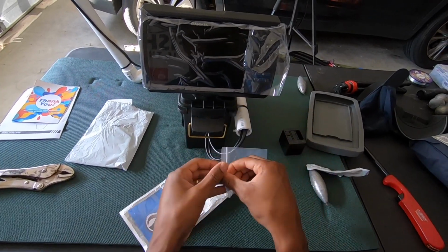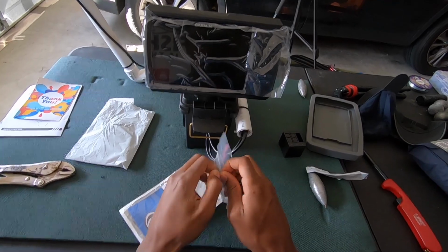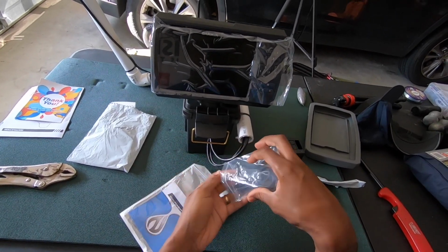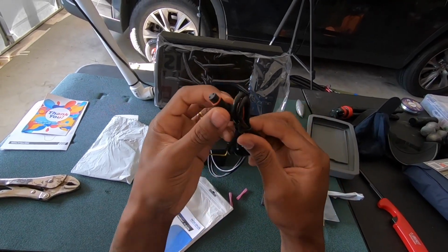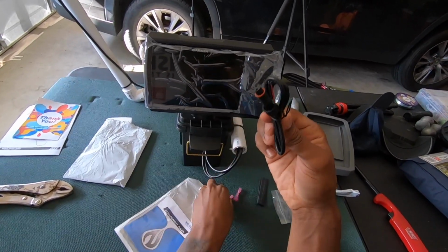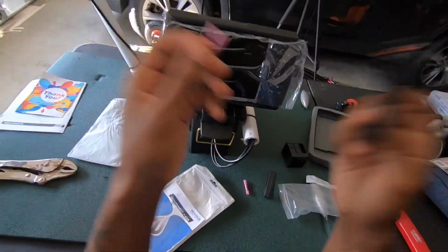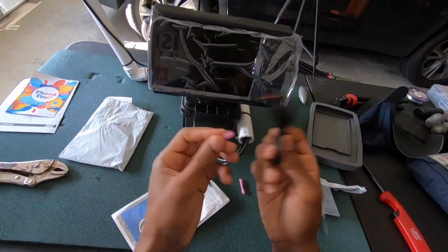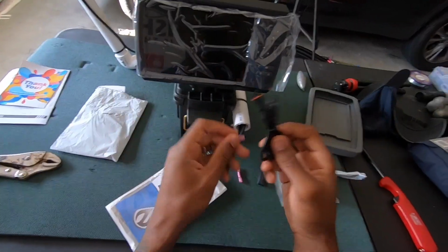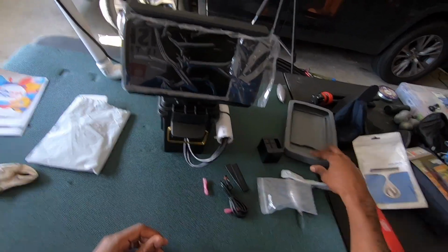Yeah, that's what I needed. So what I did, guys, was, funny story. When I took back my Garmin Striker 4, this piece here, to where you connect the wires and crimp them, I actually kept it attached. Didn't even realize it and boxed it up and sent it back. So I had to order this piece, about $12 or so. Frustrated, but hey, happens to the best of us.